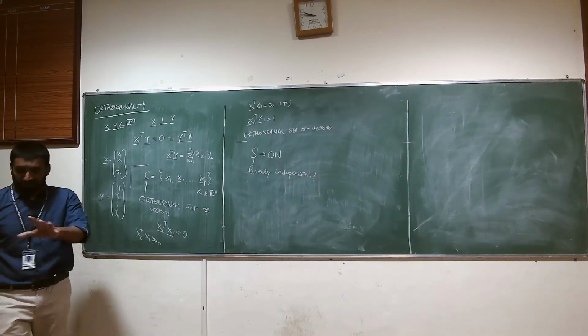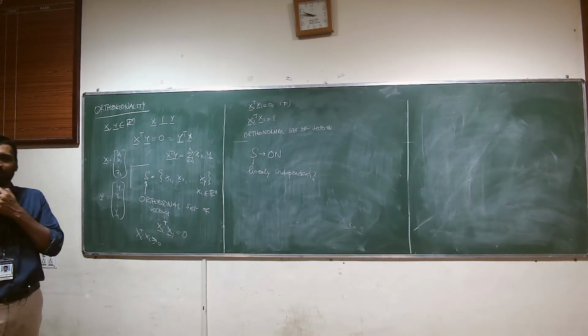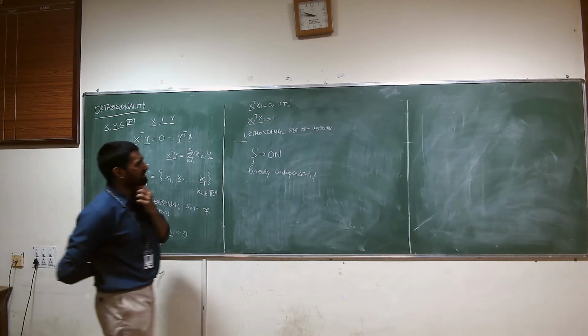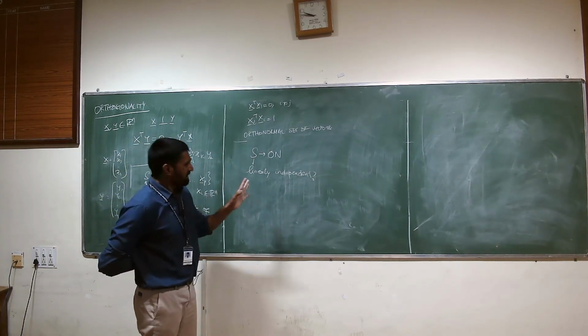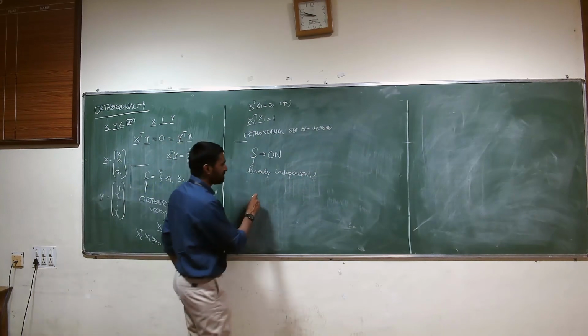Hold on. For something to be a basis vector, it has to be linearly independent. You cannot say it's linearly independent because it's a basis, because I'll ask you, how do you know it's a basis? It forms a basis for something. Sure, but how do we know? So you simply go back to the definition of linear independence. What is the definition of linear independence?